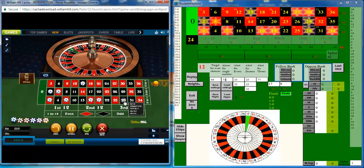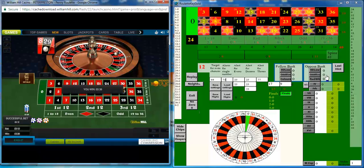These 12 numbers mathematically could have hit 3 times each, but they haven't, so I reckon it's well worth a bet. In fact, it's one of my favourite bets. And if this wins now, I'll probably stop. It is a point where I normally stop. Okay, after 42 spins, I win, winning on my final bet, the hidden dozen. So I'm going to stop there.